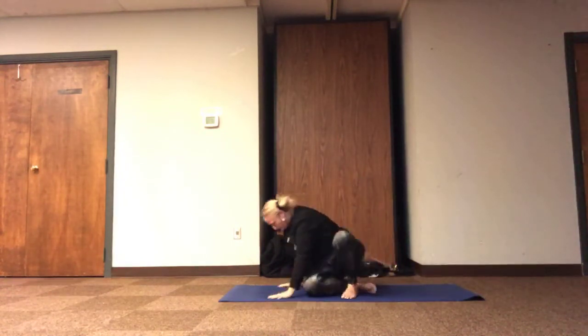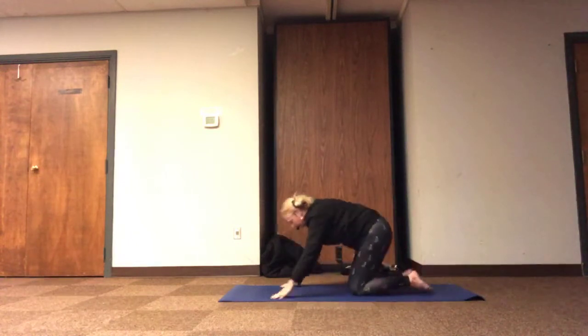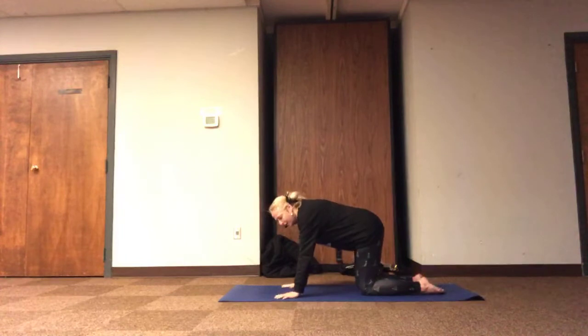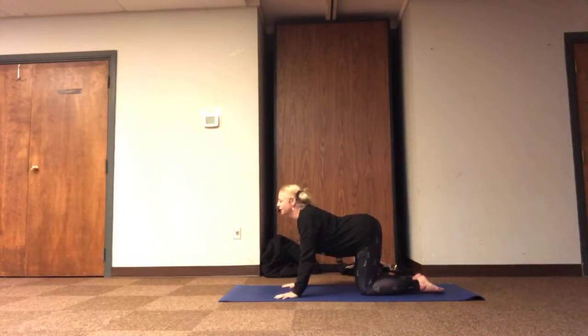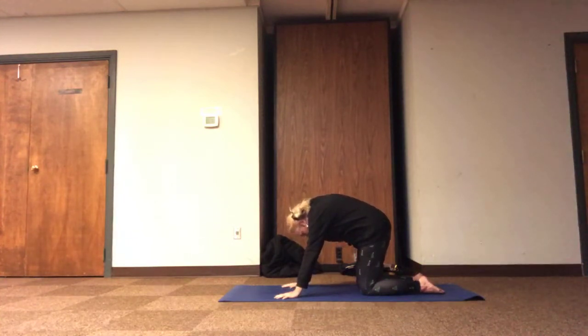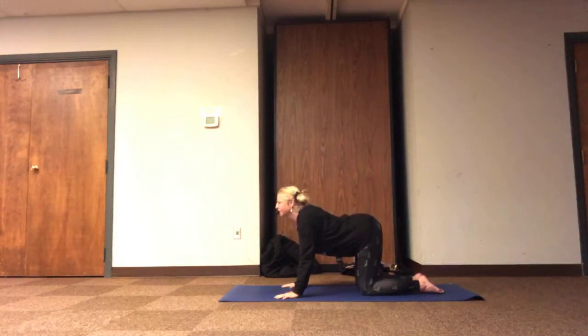Stretching into all fours. Feeling rest — shoulders under shoulders, knees under hips — feeling that tall spine. Beginning to inhale and press the heart forward as we open the count. Exhaling, raise up to the sky as we fold into cat. Flowing with our own breath. Inhaling, expanding. Exhaling, releasing.